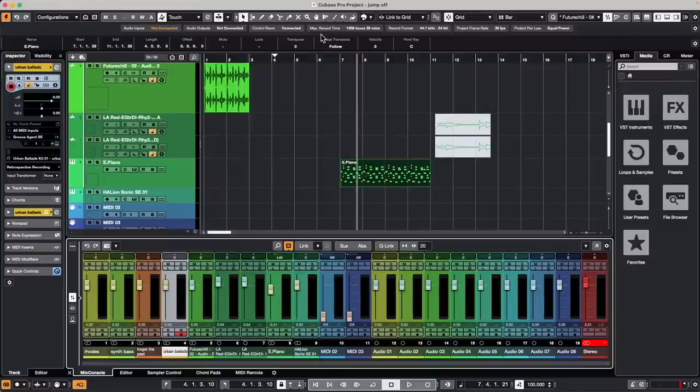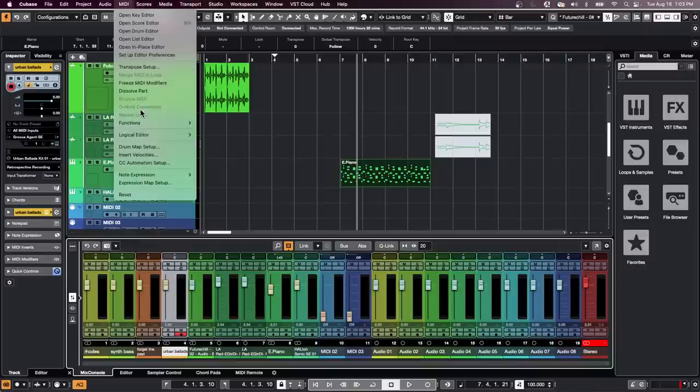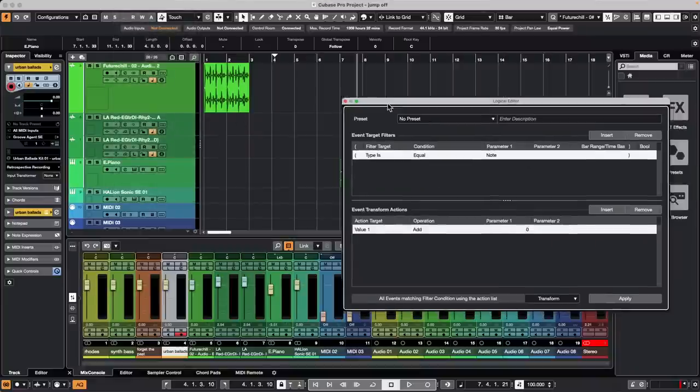All right, so we have a question from the Cube. Will there be new presets in the new version of Cubase, as well as what are the new Logical Editor presets in Cubase Pro 12? Just downloaded it, thanks. All right, so there are a lot of new presets that have been created. So let's say we go to our MIDI Logical Editor.